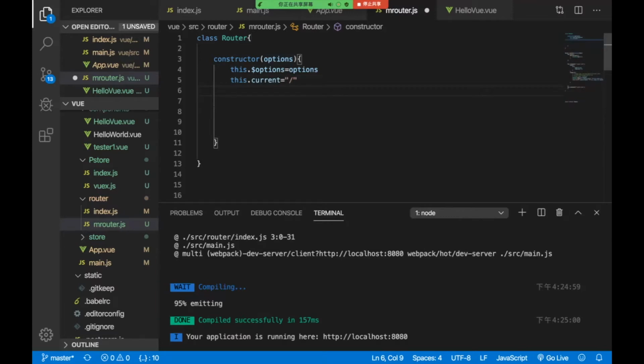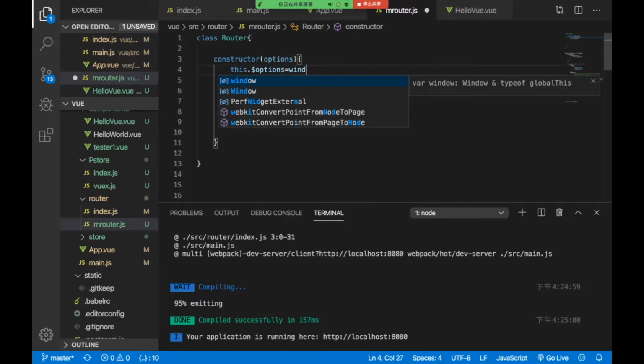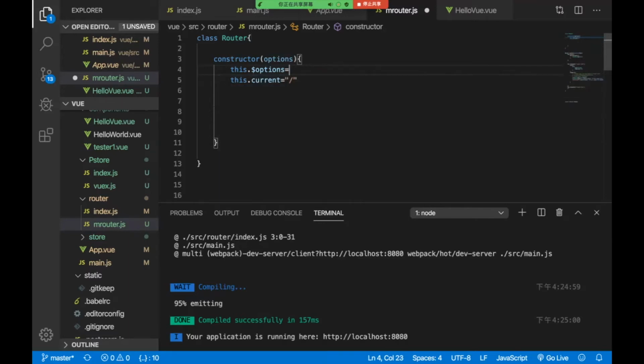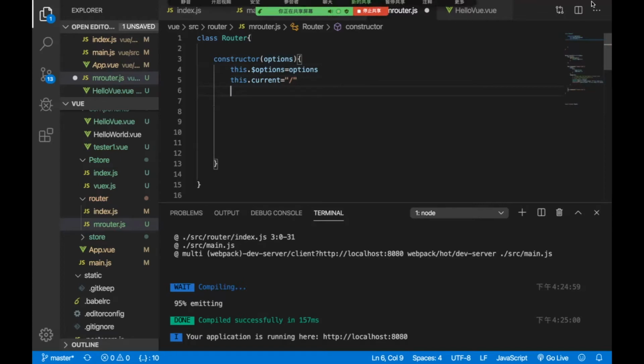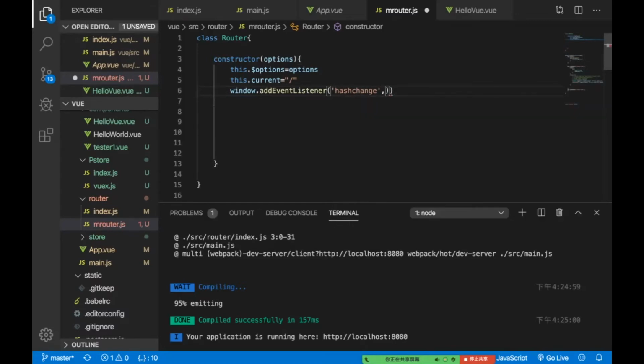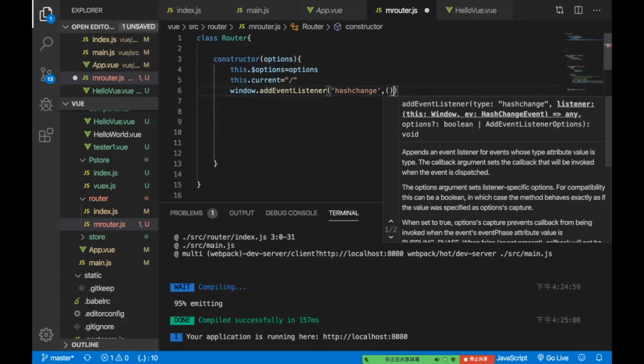So if the hashtag really changed in our location, what I'm going to do is change the current value of this.current. So the current will jump to the hashtag, the link we already clicked. And the event is hashchange. The window will detect if the hash changes, and the callback function will be something like this.